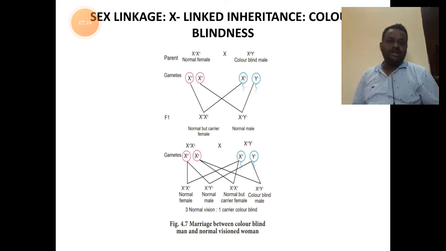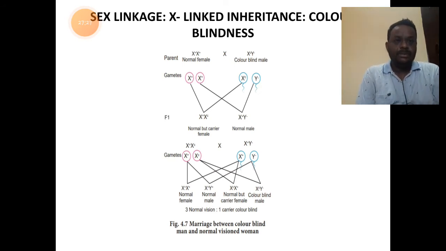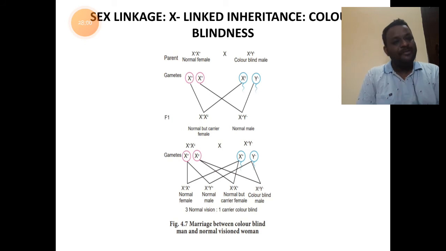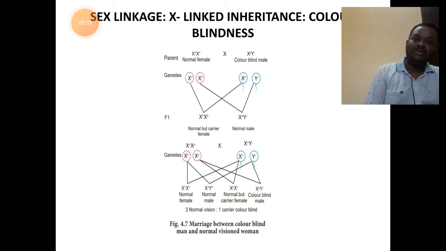When you closely observe the cross here, a normal female is crossed to a colorblind male. As a result, normal individuals, females and males, were seen in the F1 generation. When F1 male and female individuals are crossed further, they form the F2 individuals where all females are normal. Specifically to say, 50% of females were normal, 50% were carrier females in the F2 generation. And 50% of males were normal and 50% of males were colorblind.